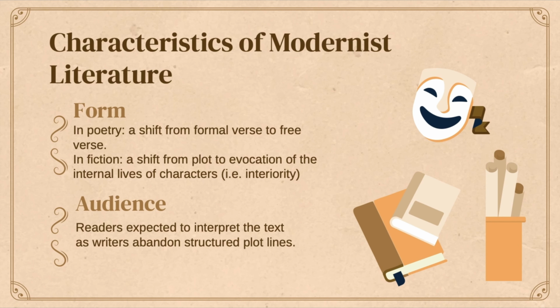And the shift in audience happened because the reader was now increasingly expected to perform interpretive functions. Writers abandoned authorial intrusions and predictable and structured plot lines. Instead, writers developed what became known as fragmentary units, and they were often held together in ways that required the reader to intuit meaning.